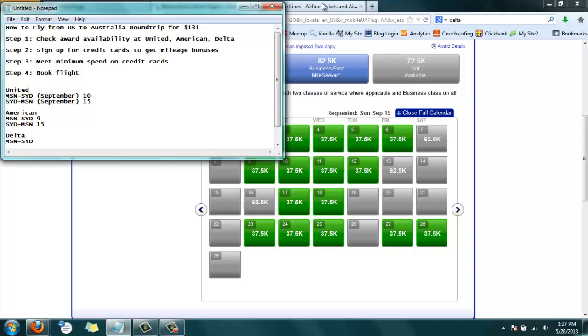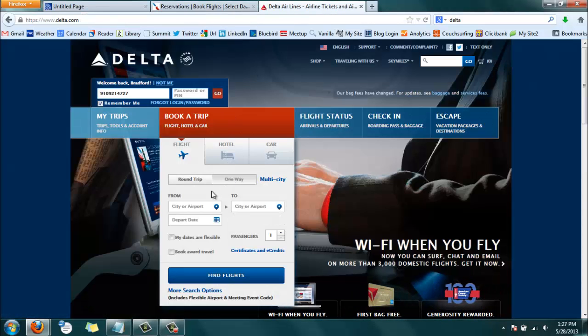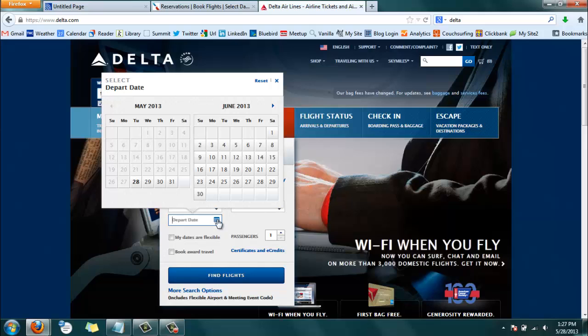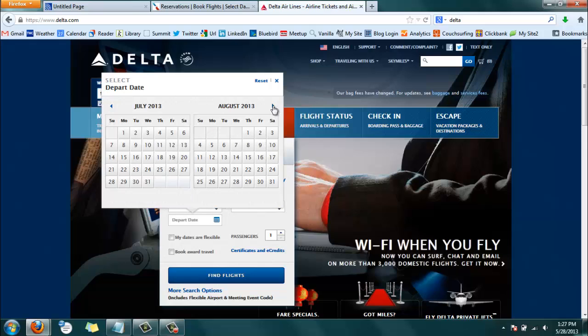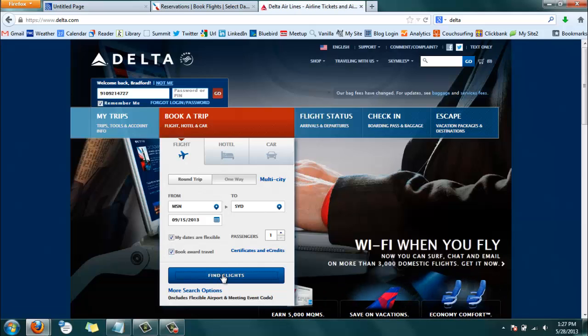All right, so let's check out our last one, Delta. Click one way, Madison to Sydney, and we're going to depart, we said September 15th. Dates flexible, book award travel, find flights.